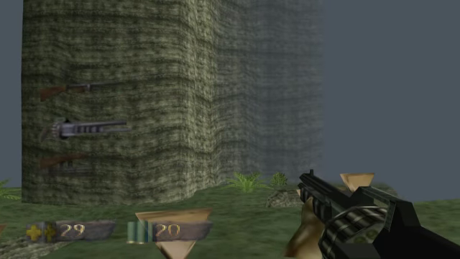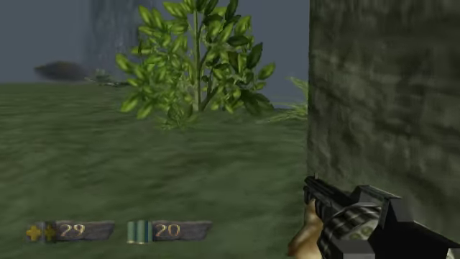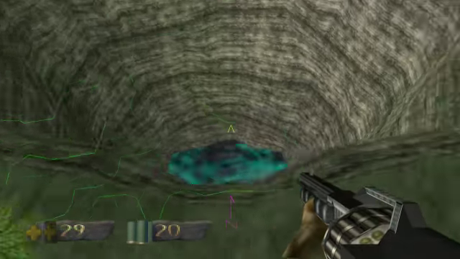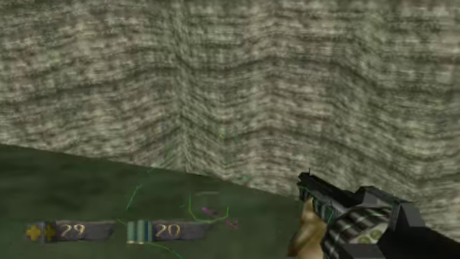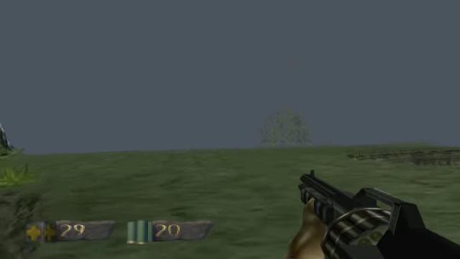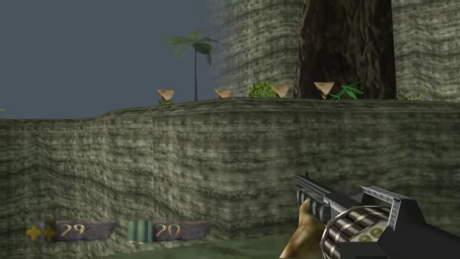Come on. Okay. I'm gonna see what's over here. Probably just a dead end, isn't it? Oh, is that death or is that... That's a portal. Ooh. Okay, so the cave must have been the shortcut. Or not shortcut, but like, this is the bonus or something.